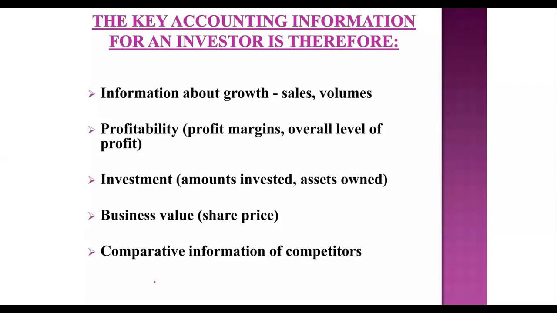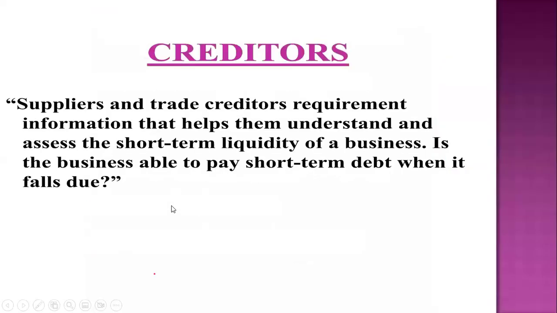Now let's move further to other stakeholders. The creditors are those people who are supplying us the raw material, who are giving us the resources which we can use and do the production. So, in short, suppliers are those people who are analyzing the information, who are using the resources, and who are facilitating the benefits.